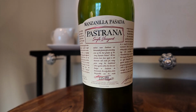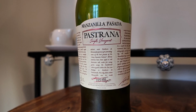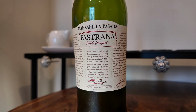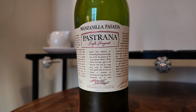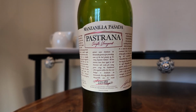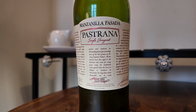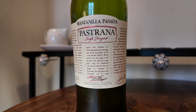Let's have a taste. More a bite around the edges of the tongue than the Williams and Humbert offering, which was extremely soft for a Manzanilla. This is also, again, very pleasant aftertaste. Very easy drinking Manzanilla. Almost citrusy, I have to say. Yes, definitely some hints of citrus in there. Again, a little more definition than the Williams and Humbert Manzanilla. But this also would be a good all-day Manzanilla.